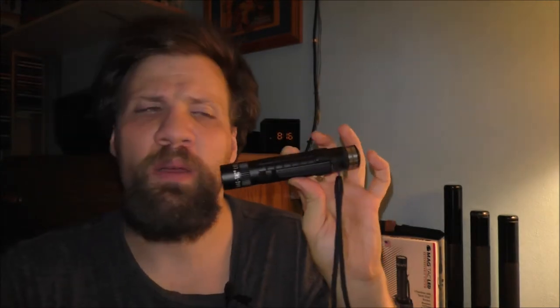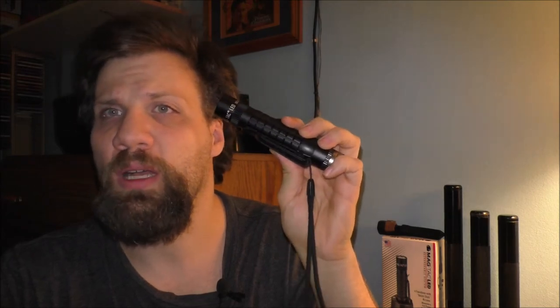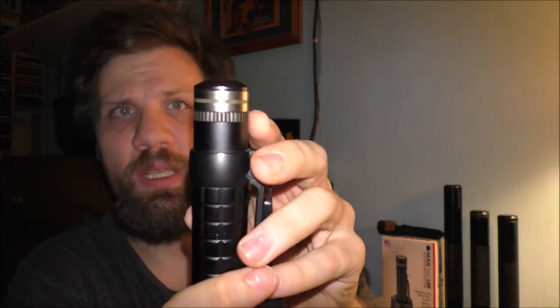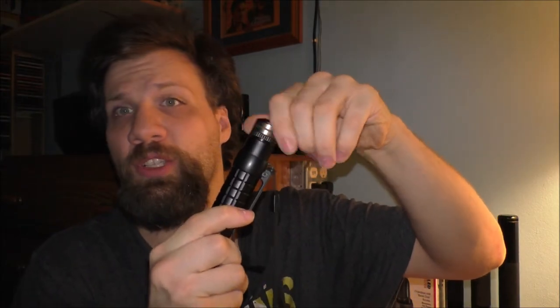But the one issue is if this is sitting in my drawer too long and not being used, for some odd reason the battery decides to drain itself, and I don't know why. And yes, it's going to need a new battery at some point. And this is the little charging ring right there. And I will gladly show you the battery of the flashlight.